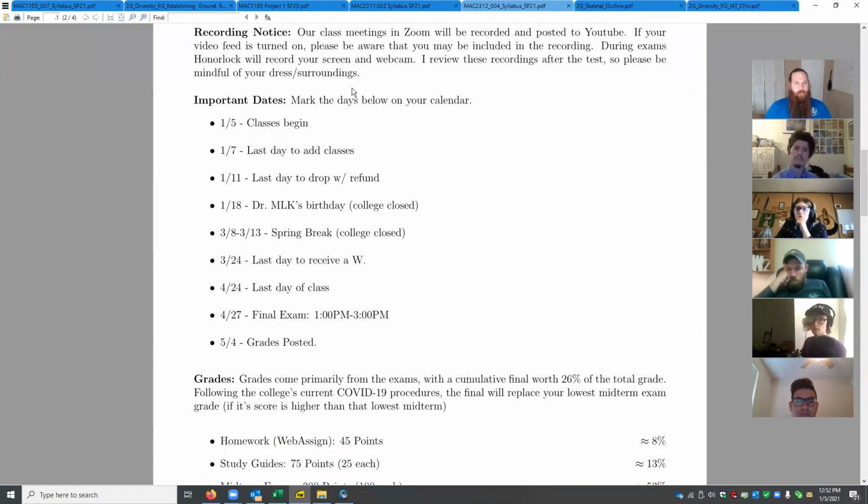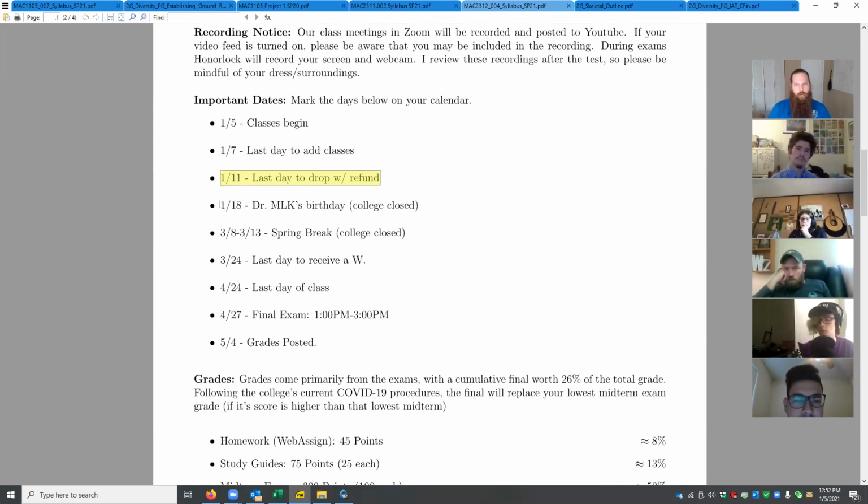The following dates I really recommend putting in your phones. So classes begin, of course, you know that, but the 7th, Thursday, is the last day to add a class. So if you decided you wanted to drop this class and add another one in its place, even though you can drop all the way up to the 11th, you can't add past the 7th. So drop and add have separate dates. The last day to add a class to your schedule is the 7th. The last day to drop a class and get your money back, no mark on your transcript, is the 11th. So those are especially important.